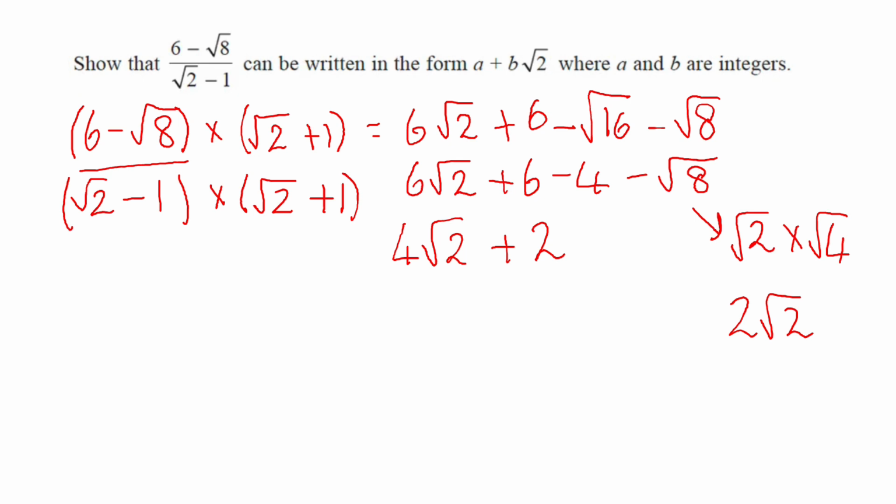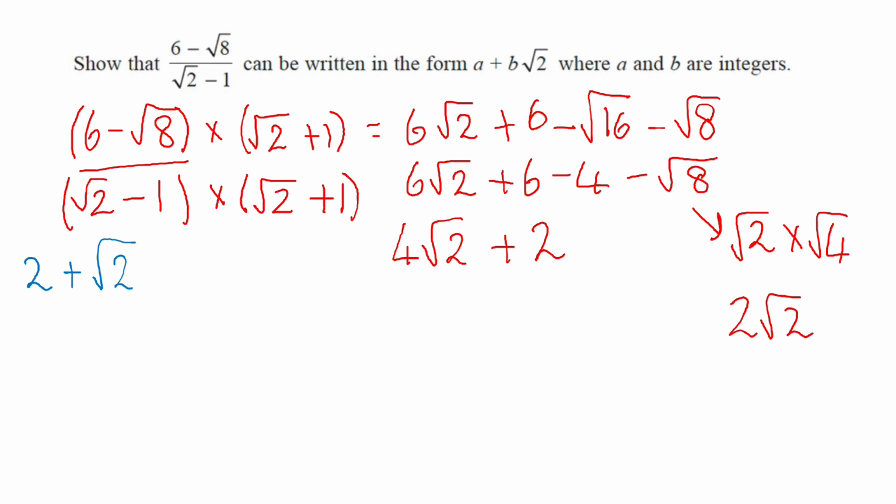So I will do that in a slightly different colour just to make it stand out. So we've got root 2 times root 2. Now when you times two surds together that are exactly the same, we can just eliminate the root part and that will just be 2. The reason for that is because if I do root 2 times root 2, that would give me root 4. The square root of 4 is 2. So I can just go straight ahead and write 2. Then I've got root 2 times the 1.